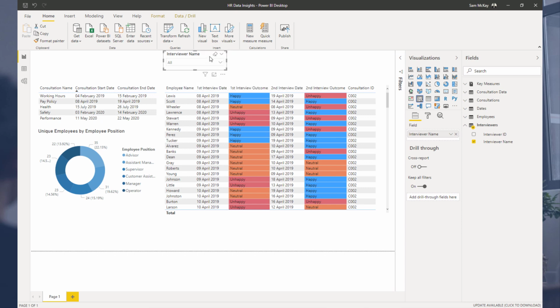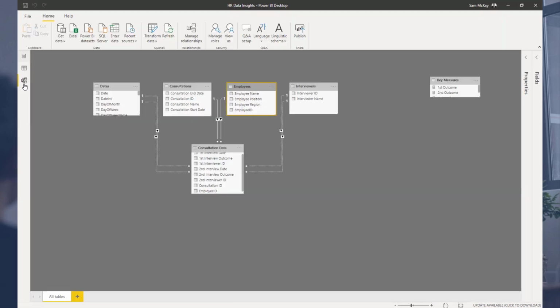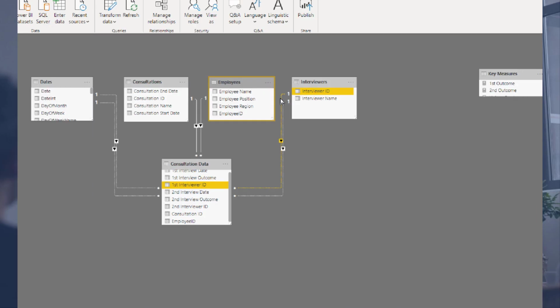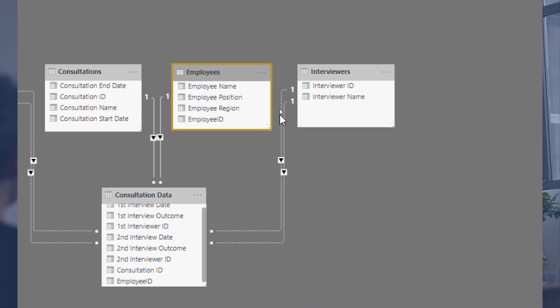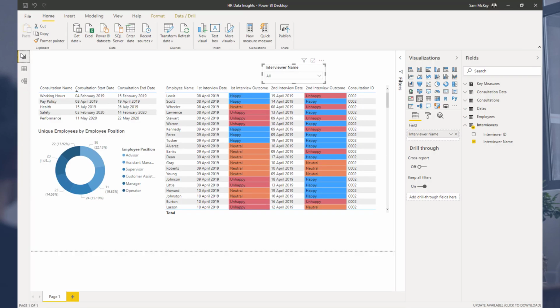But the issue is that we have inactive relationships in our model here, and this might cause us a bit of a problem. I can't think of a way to turn these on, because we don't actually have any calculations. There basically is no formula in this particular table.